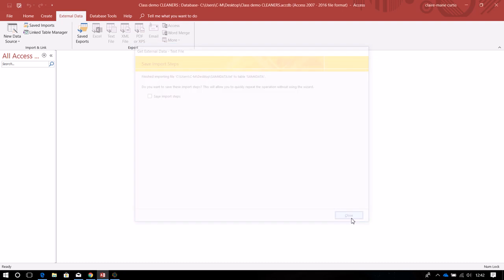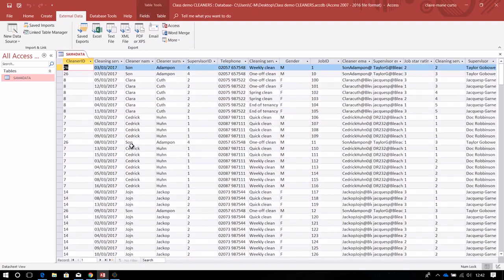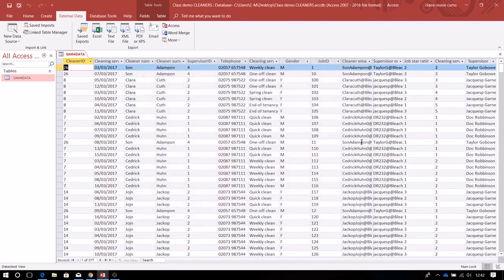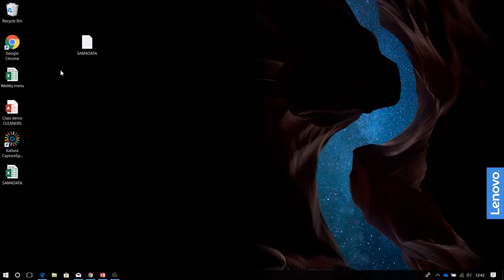And then as soon as my data has all been imported, I now have one huge table with all my data in there. Now I do actually want to export that into a spreadsheet. It's by default going to the desktop again. That's absolutely fine. That's what I want it to do. And then when I close that, there we go, my Excel spreadsheet is there.